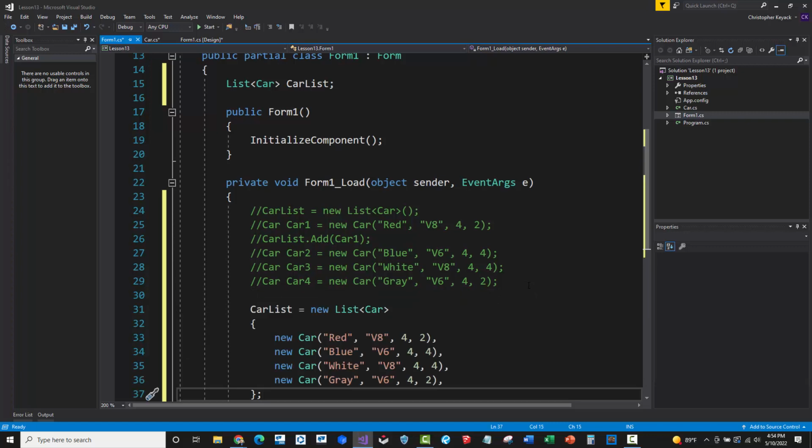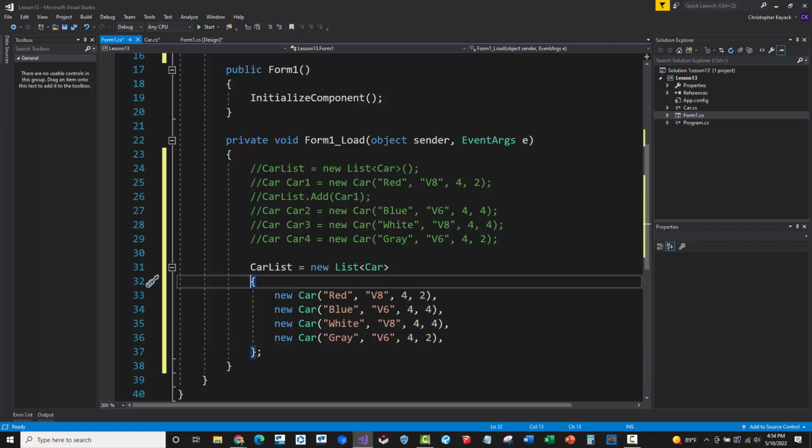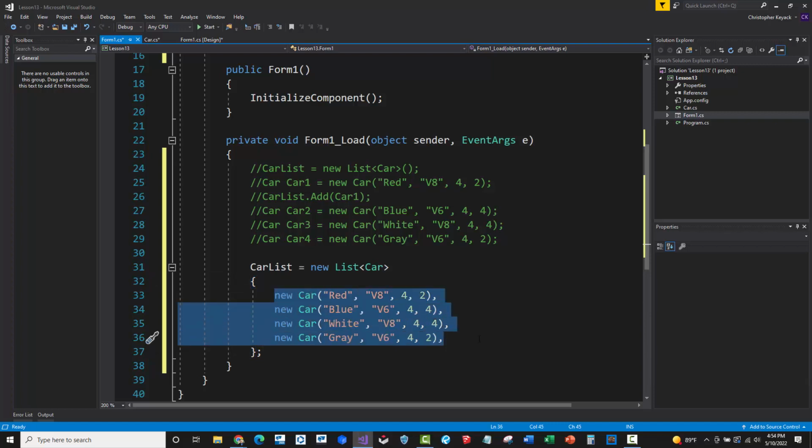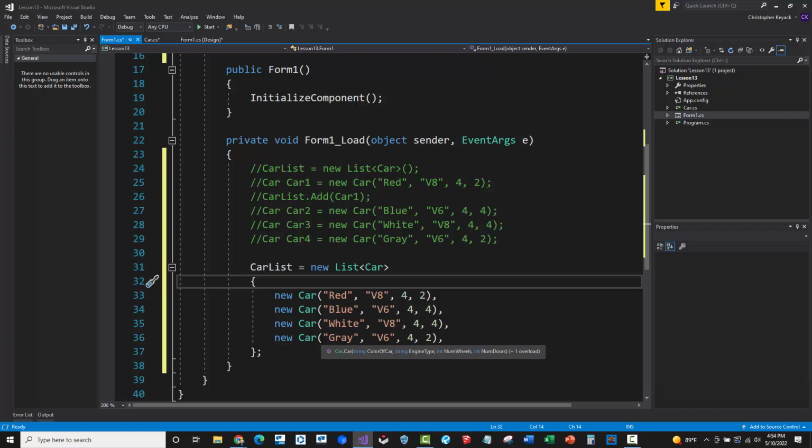So I'm going to just paste that code here. Here I can just say new car list, and then in curly brackets, I can create a few different instances of new car objects and add those to that list at the same time that I'm defining the new list. So this is a couple of different ways that you can do it. You can call the add method, or you can just add those objects all in one command as you instantiate that new list.